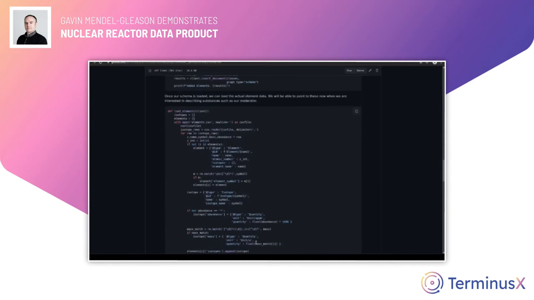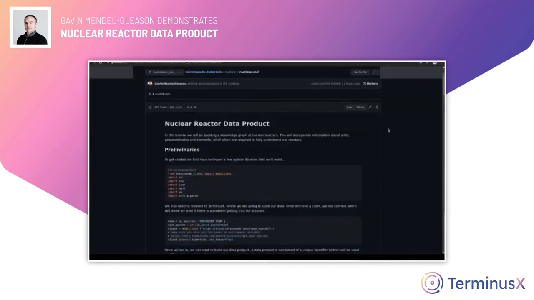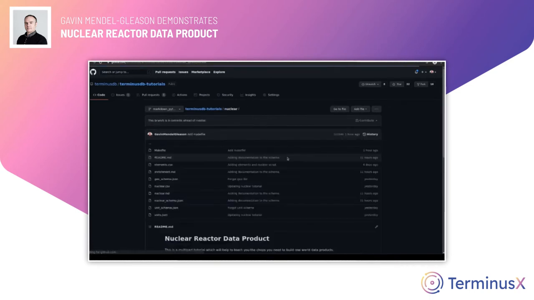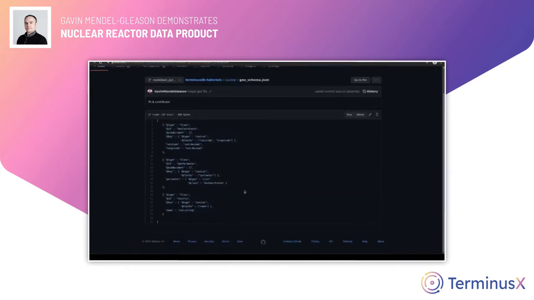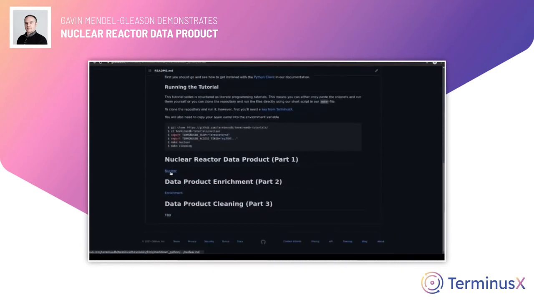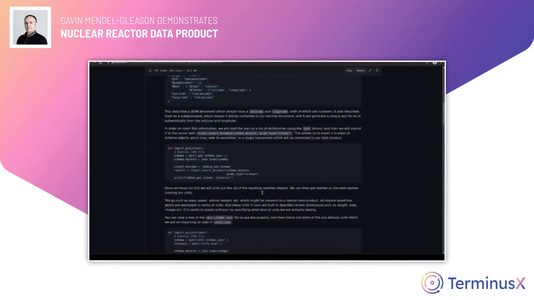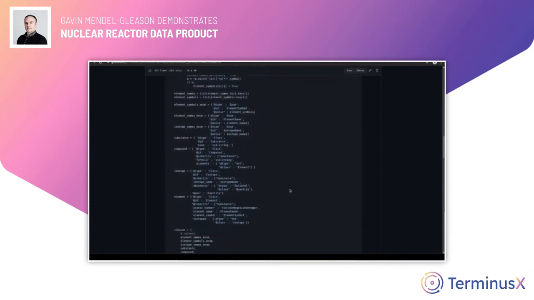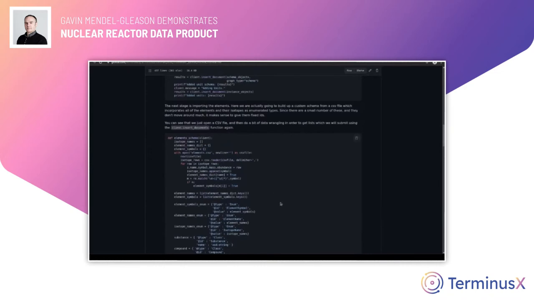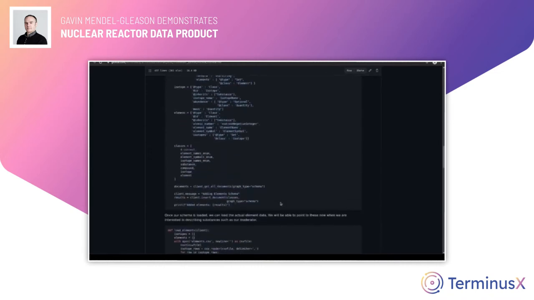And so then I have ways of both building the ontologies or the schema programmatically, as well as JSON files for some of the ones that are static. So for instance, the geo coordinates are just a static description in JSON of what it means to be a geo coordinate and what a geo coordinate's address will be once you've entered it. And some of them are more elaborate. So the manner in which we build the elements is programmatic, because we actually want to get an exhaustive list, and I didn't want to write it by hand. So it's built up from a CSV of all of the isotopes that are known, their abundances, etc.